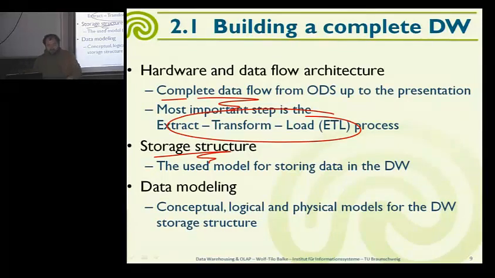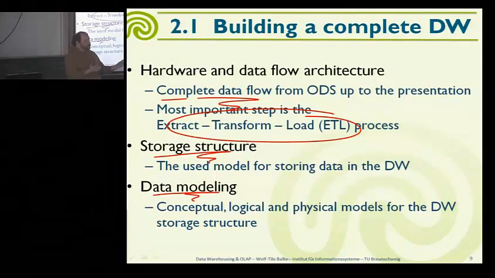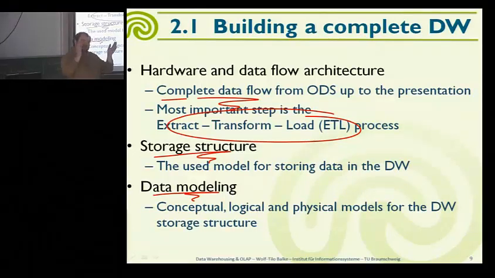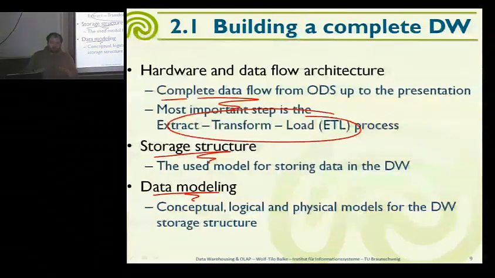And then you have to look into the data modeling. So what does the logical structure of your data warehouse look like, right? It's the same in relational databases. You decide on the hardware that you're going to use on the server. You decide on the software that you're going to use. I will do Oracle, or I will do IBM's DB2 or MySQL or whatever, right? And then I have to look at the logical design. I have to see how many tables I have, what the columns of the table are, blah, blah, blah, right? This is the same thing here.